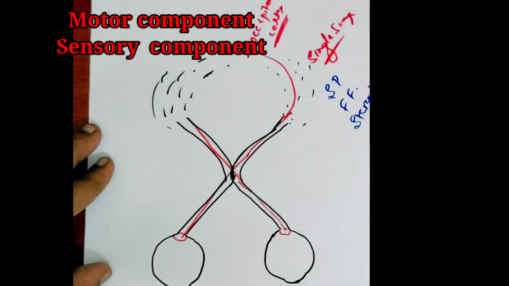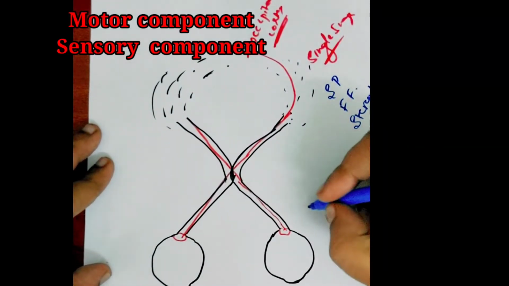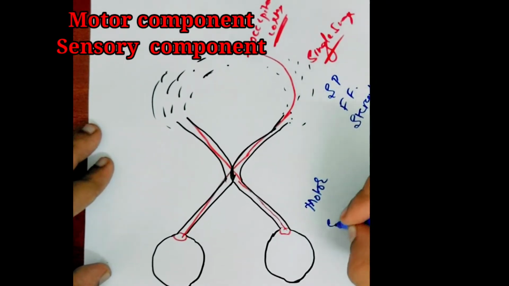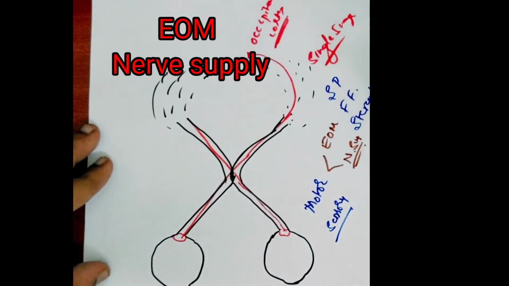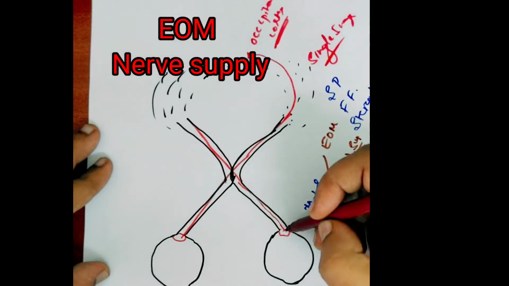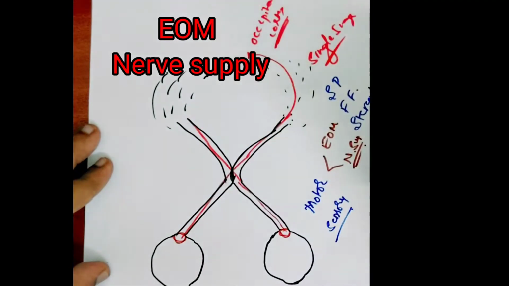For this process of fusion to happen, two important things have to be normal: the motor function of the eye as well as the sensory function of the eye. The motor function means the extraocular muscles and the nerve supply to them. When the nerve supply and the extraocular muscles are good, both eyes are kept straight, meaning there is no obvious strabismus. In those cases, both foveae receive the same image and fusion happens normally.